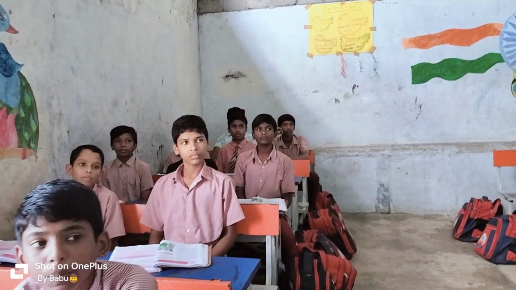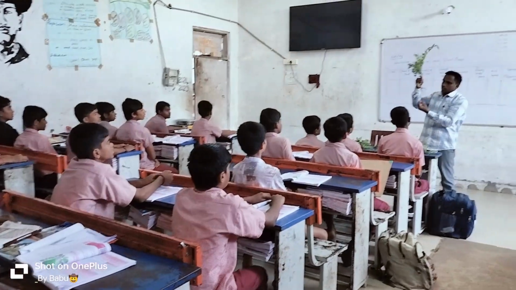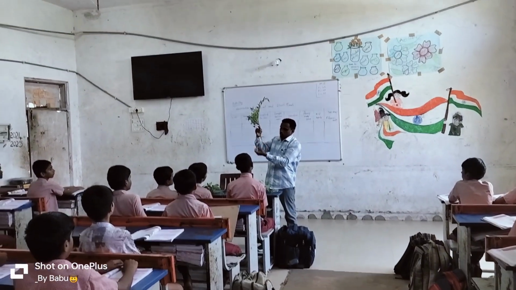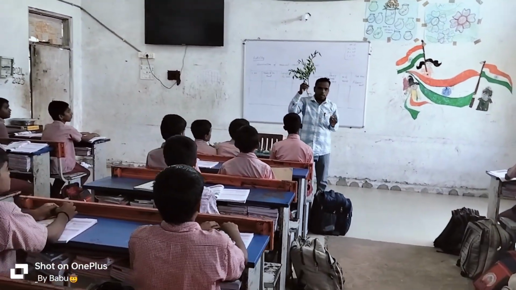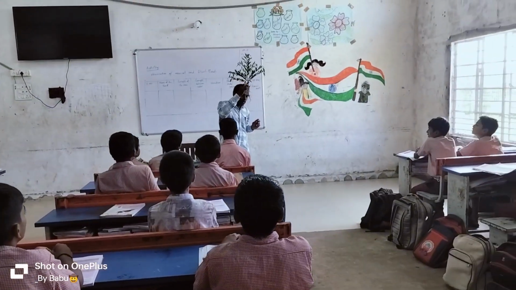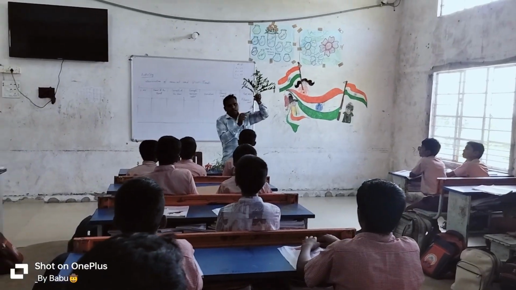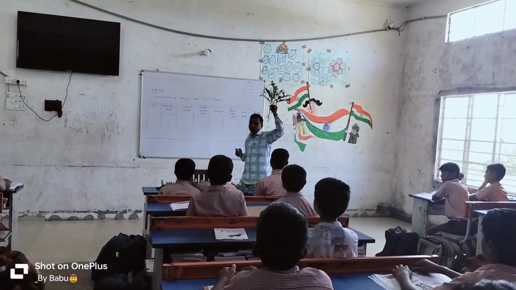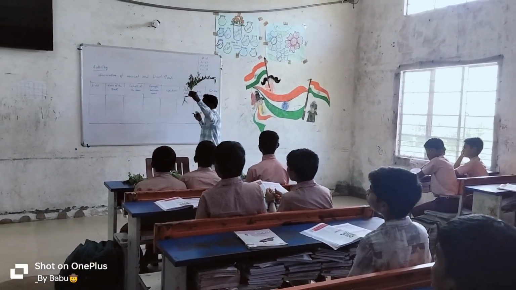And the remaining roots are coming from the lateral sides. It means the main root is producing lateral roots, side roots. The main root is bigger and the lateral roots, the side roots, are smaller. Are you noticing that? Yes, sir. If we see this kind of root arrangement, it is known as tap roots. Okay? This kind of root is tap root.